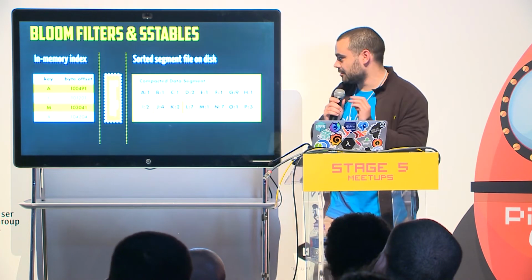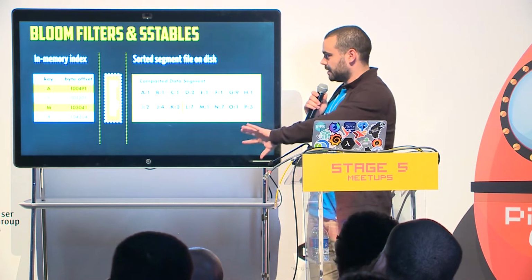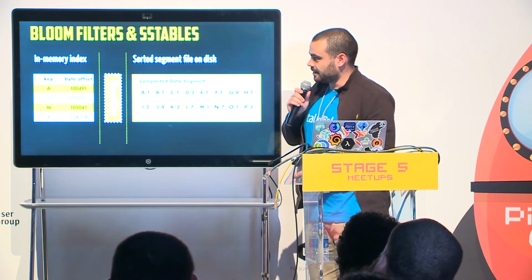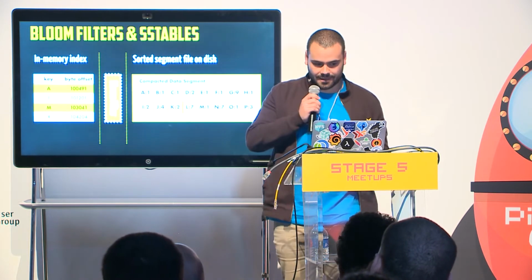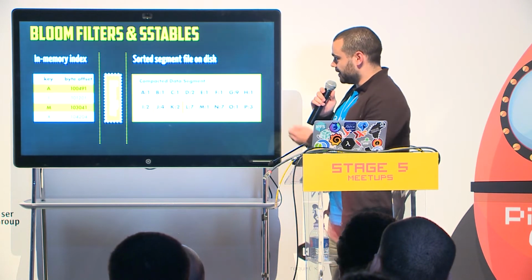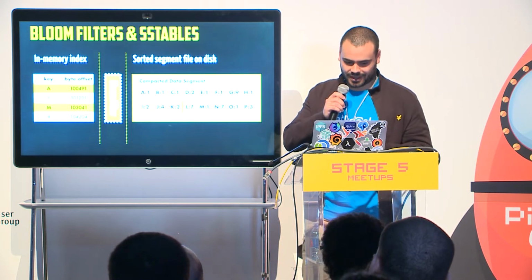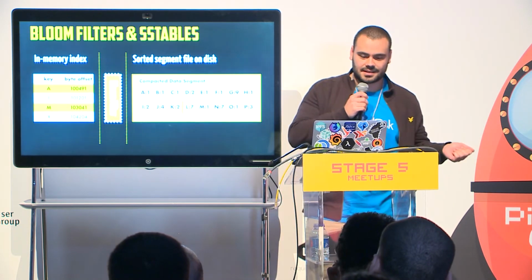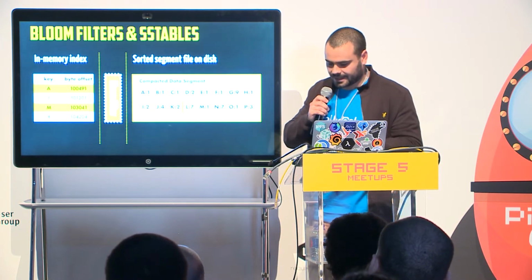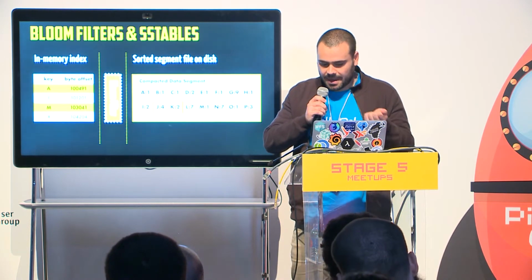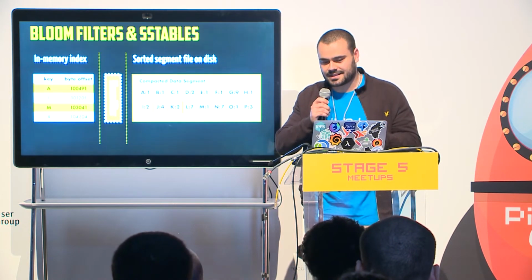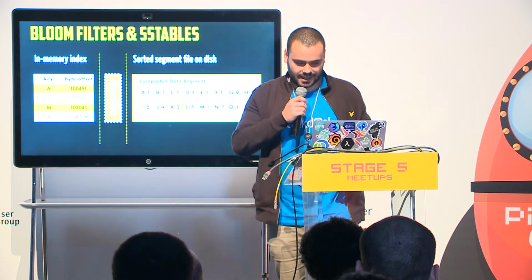So the solution is to have a BloomFilter between the SSTable's in-memory index and the sorted segment file on disk. And the in-memory index will ask the BloomFilter, for example, is Z present in the BloomFilter? And the BloomFilter can reply with no. The key does not exist here, so the request for fetching Z stops right there. But it can reply with maybe, it maybe exists. And the in-memory index proceeds with the disk seek, and eventually it will find the Z key.